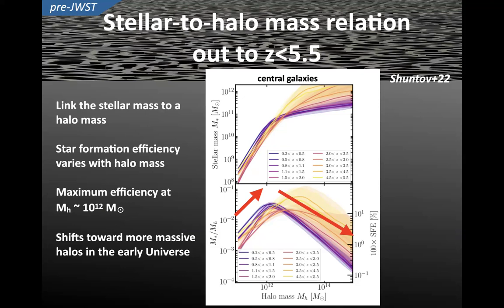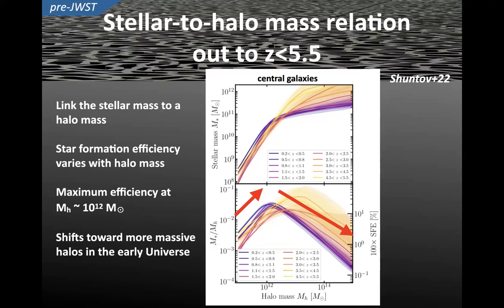So again, it's telling you that it is in this kind of halo that the star formation has been the most efficient. And you can see here again, probably the effect of supernovae feedback and AGN feedback. Something that he found also, but you see the large error bars, is that the position of this peak is moving toward the high mass halo when you go to higher redshift. But anyway, I think that's a really great tool to compare the stellar mass and the halo mass. So this relation is a great tool when you want to link the two. And I will show you after that we use that in James Webb.